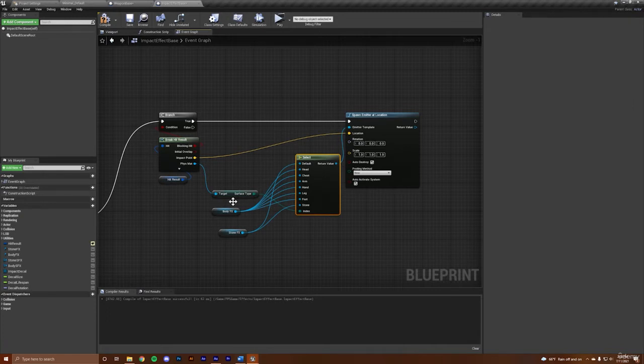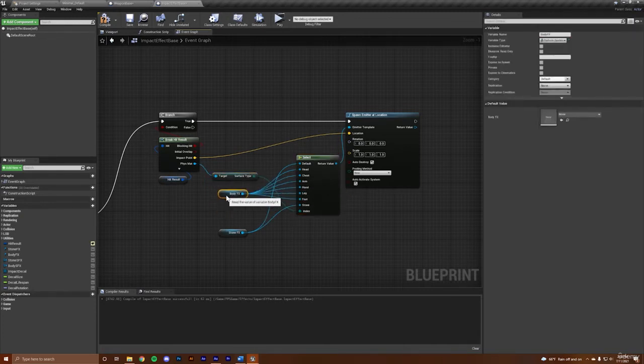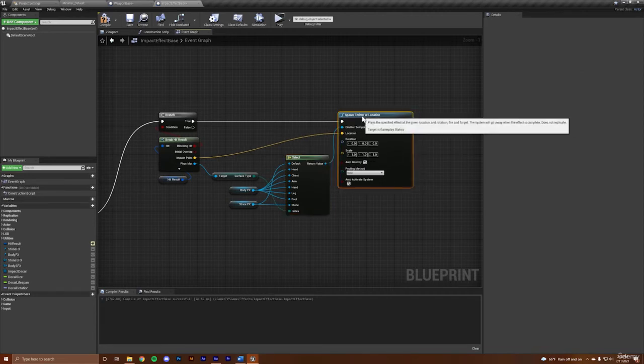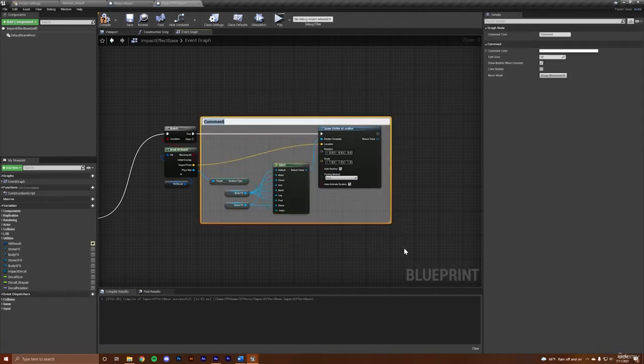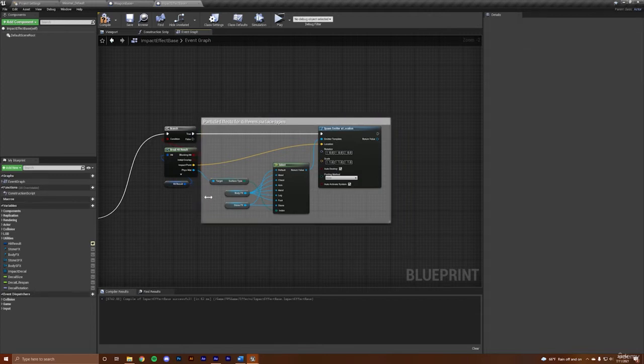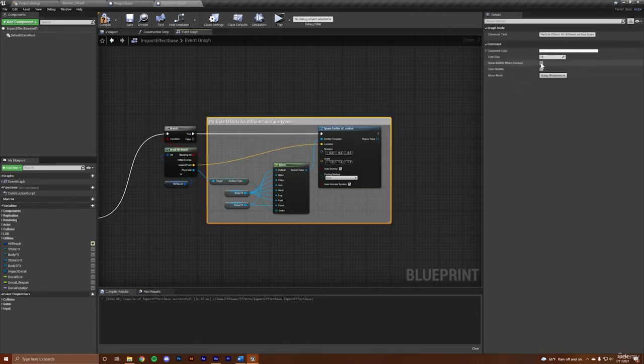Close that down to make it more visually appealing, I suppose. And yeah, all right. So that's what we want. So we can say particle effects for different surface types, like that. All right, so we've got that.